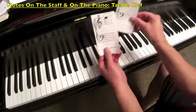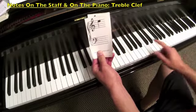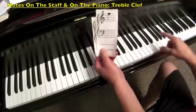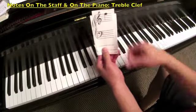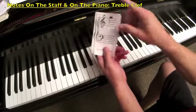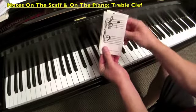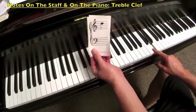For instance, the space right below the top line. This note is in that space that's right below the top line. So the top line was F, this note is the note right below, so it's E. So let's do that. The top line, F, the space right below it is E. If you know the top line is F, then you'll know that the space above that line, right here, is G. If you knew that the top line was F, then you would know that the next line down from that, see the next line down, you have to skip a note, because we're skipping the space note, is D.